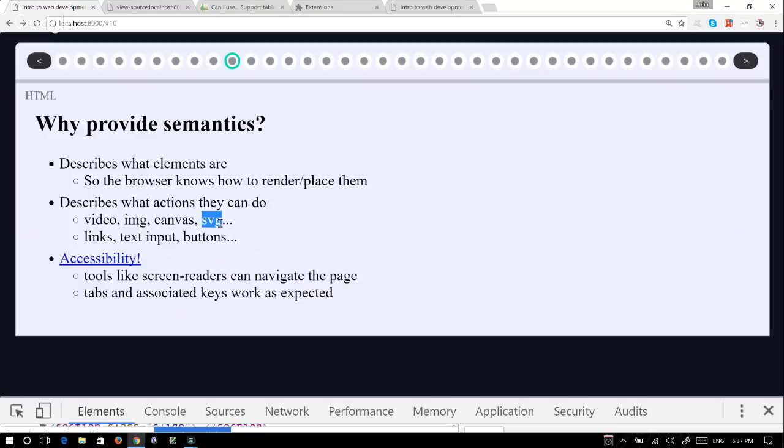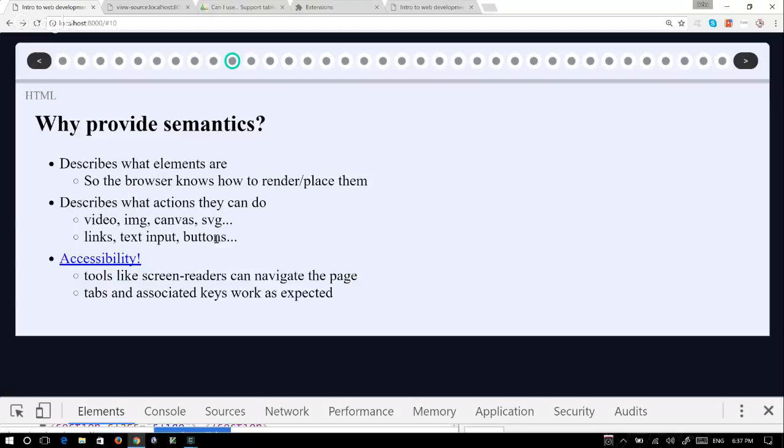SVG files are just XML, so browsers render them using the same guidelines as HTML and style sheets. So you can create SVG elements in the DOM and modify them the same way you would any HTML elements. That's actually how D3 works, data-driven documents. Okay, and then you have links, text input, buttons. Any forms that you enter information into are also described in the same way, and the browser knows what to do with those objects.